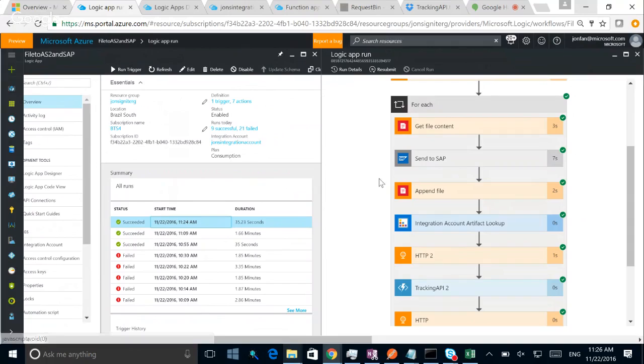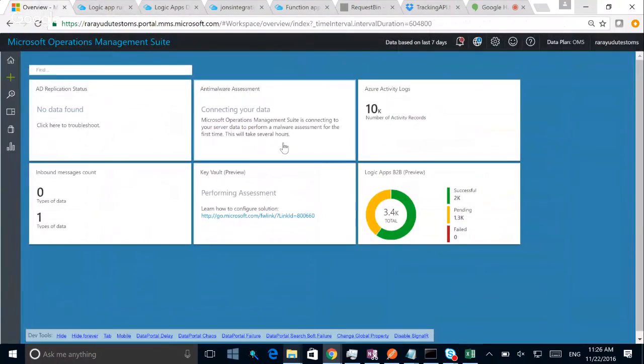So it's a great scenario for building up a file, such as a log file like I'm doing here. You can see everything else works, sending to SAP and all the rest of it. Right. The other thing I wanted to quickly show before we move on is this. This is Microsoft Operations Management Suite, and here we have Logic Apps B2B solutions. You can just go to the gallery. You can try this out yourself today. Just create a trial instance of OMS, and then wire that up to your integration account.